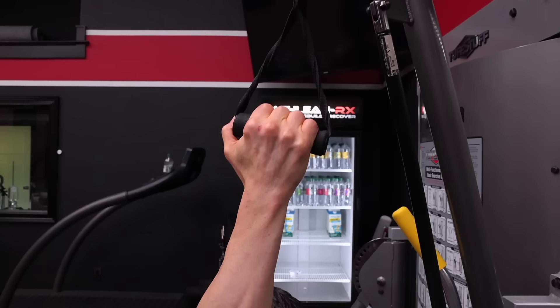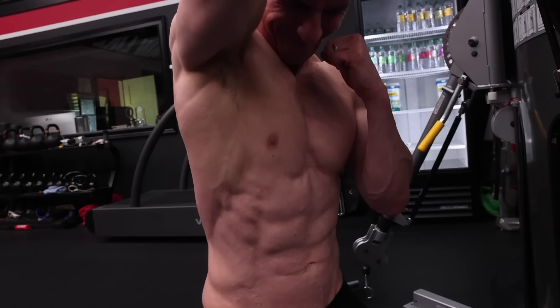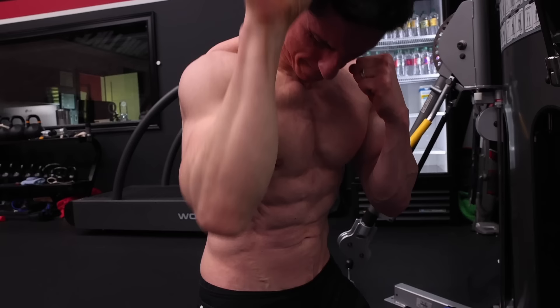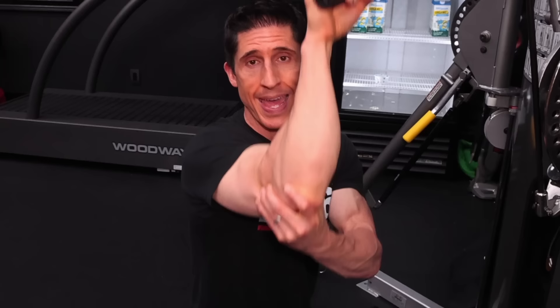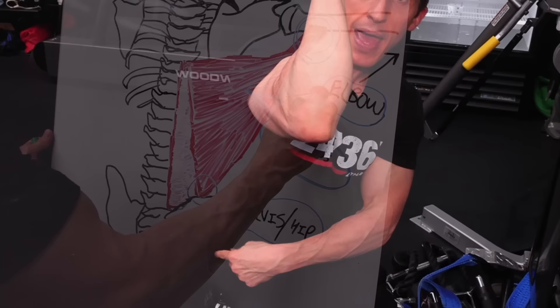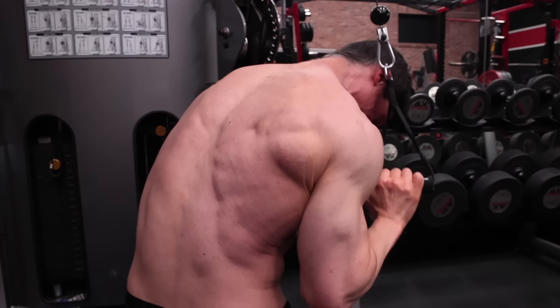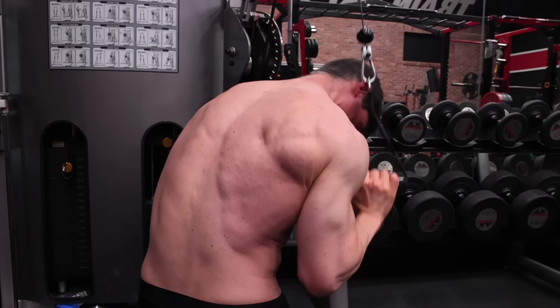I'm grabbing this handle with a pronated grip to decrease the bicep contribution to the exercise. I could easily turn it the other way and turn it into some variation of a curl, which just takes away some of the effect on your lats. By pronating the handle at the top, I can decrease that contribution. At that point, I want to almost fix my elbow in place so it's going along for the ride. You're trying to shift your focus to the elbow — it's almost like a pointer or an arrow — and that arrow should point right down at that hip. Bring it down, keep it tight to your side, and if you can lean a little more and point it right into your hip, you're going to get the biggest contraction you can possibly get on the lats, taking them through their full range of motion.